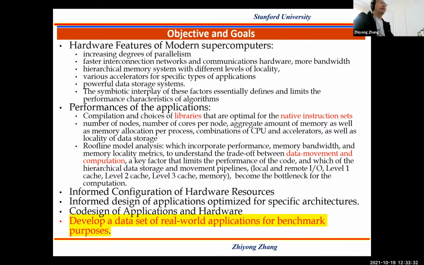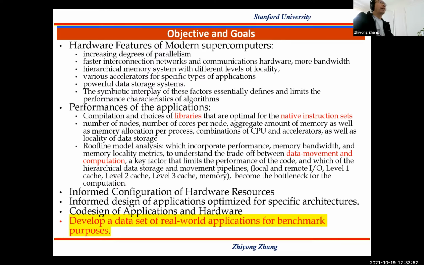Particularly, there's a complexity of hierarchy of memory accesses. Then there are added accelerators for specific types of applications and for more general purposes, like GPUs. And then there is more powerful data storage.